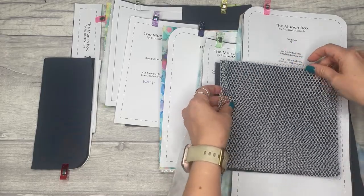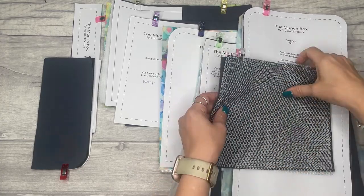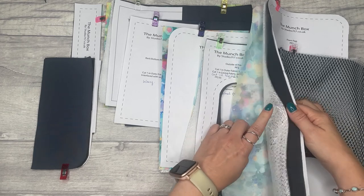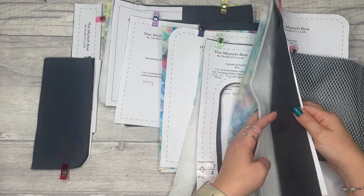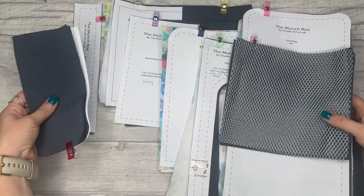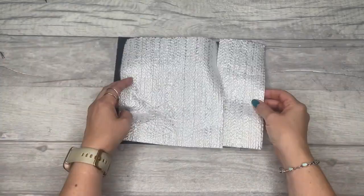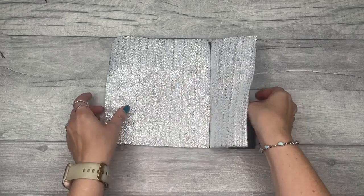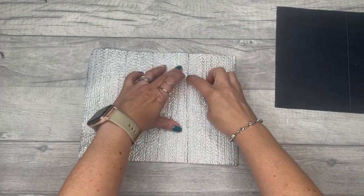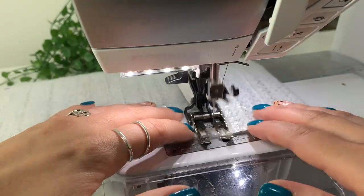Cut two mesh panels or pockets and also the side panels — the bottom side panels. Cut out all your other pieces: outer fabric, lining fabric, and thermal fleece if you're using it. When cutting your thermal interfacing, if you don't have quite the right size and want to use up scraps, you can simply butt pieces edge to edge and do a wide zigzag — that joins them into a wider piece. You'll never see it as it'll be hidden inside.